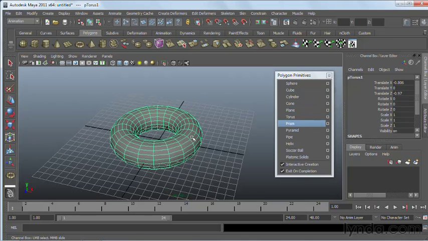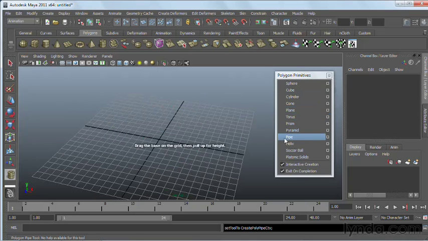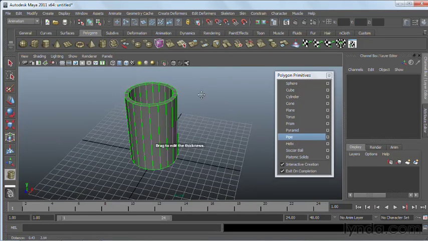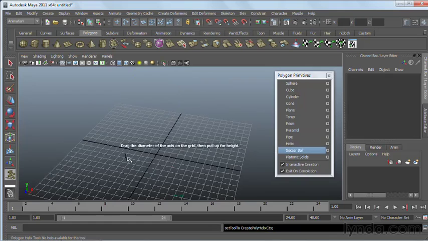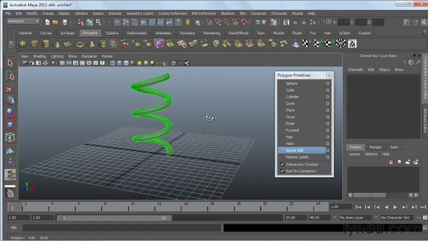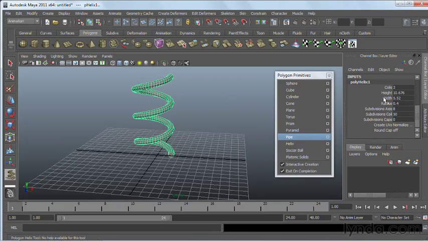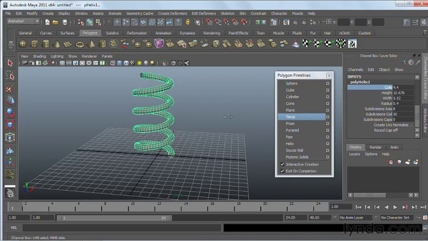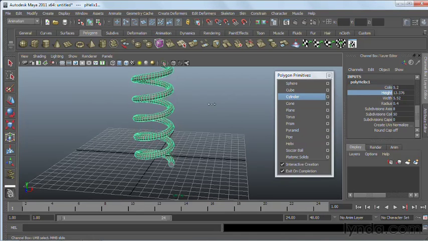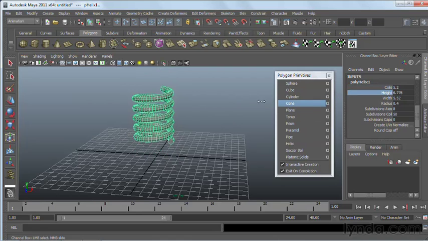So we've gone through a number of these here. Some of the more interesting ones, pipe is actually kind of nice. It's a great way to create like tubing or glasses, that sort of thing. Another nice one is this helix. Great way to make springs. Some of these are actually kind of nice and canned, and actually with that helix, what's really kind of nice is that you can actually change the number of coils. You can actually make it bigger, smaller. You can change the height. So you could actually animate that height and actually make it all springy like that if you wanted to.